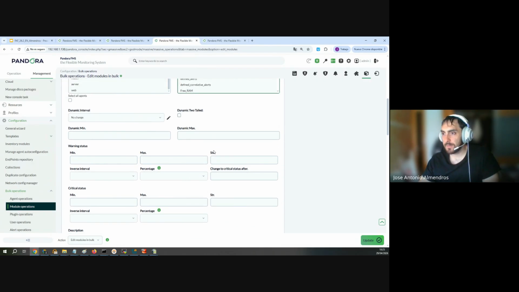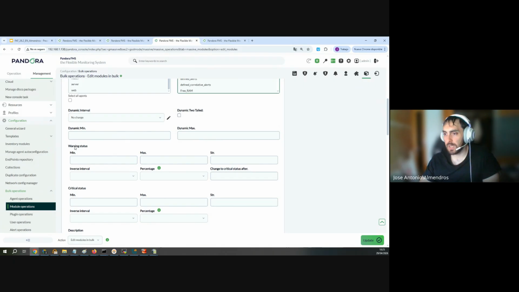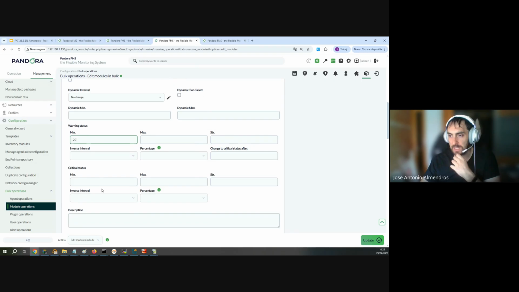In our case, if we want to change the threshold for the two modules, here we have the threshold for a critical status. So if we want to set a threshold with the minimum value of 20, we can set it here, and 50 for critical status.